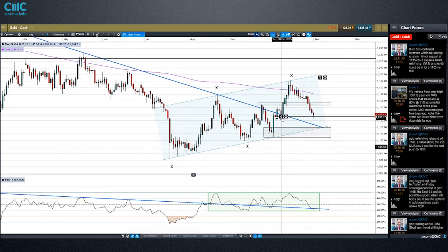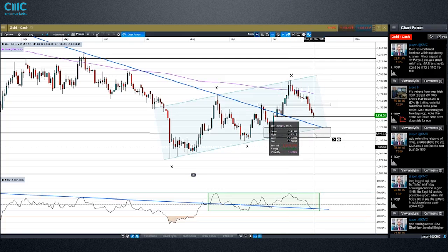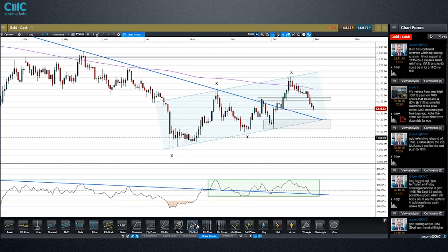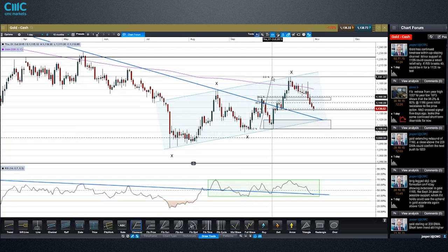A little bit of interim support I would suggest here from this 8th of October low, but there was only one day to the left that was higher. The previous day below that actually had a lower day. So not a particularly strong support to my mind. I like to see lows defined by two higher closes on either side of the low to characterize it as a significant swing point. So not the case here. Nonetheless, I haven't actually checked the Fibo level. I don't think it's as relevant given that we're in a fairly sideways market, but there might be a bit of confluence. There you go, it sort of looks like it. The 61.8% Fib level has a bit of confluence from that low. So those two together could be the recipe for a little bit of a bounce in gold here.